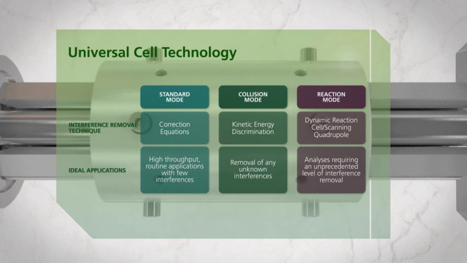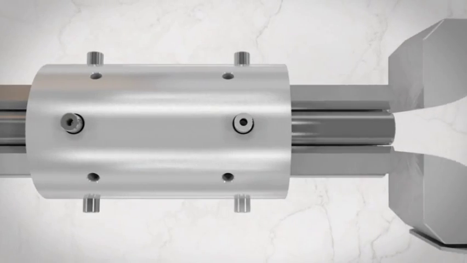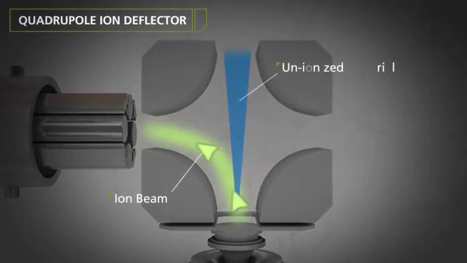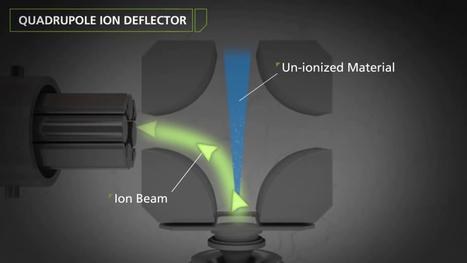The instrument has been engineered with a unique quadrupole ion deflector that turns the ion beam 90 degrees before it enters the universal cell and quadrupole mass filter, providing unparalleled stability and reducing background and interferences for the most accurate results.